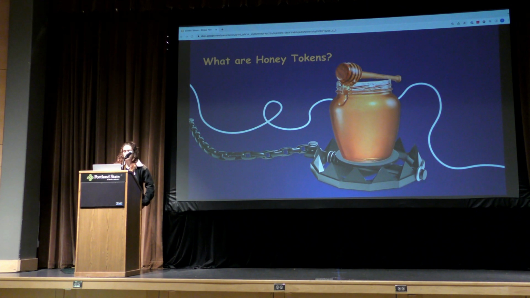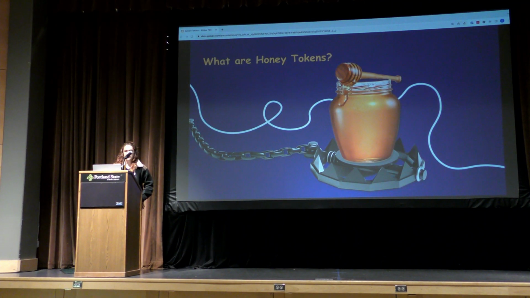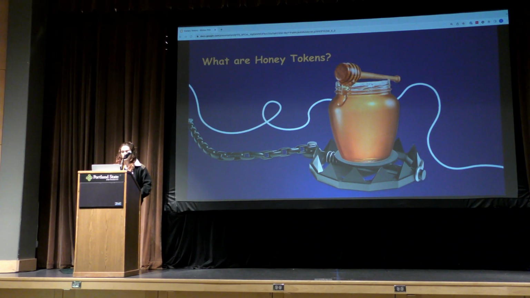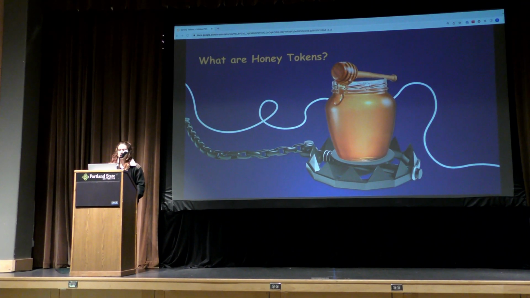A honey token could be a set of credentials, a Word doc, or a domain, whereas a honey pot is a fake infrastructure resource like an EC2 instance or a container that's created and positioned within our network, potentially alongside legitimate network infrastructure. There's a lot of benefits to deception technology. One is that when they're deployed correctly, they provide really high fidelity alerts. If they're not deployed correctly, then you're going to have a ton of false positives, and so we'll talk about later why it's really important to place them correctly in your environment.